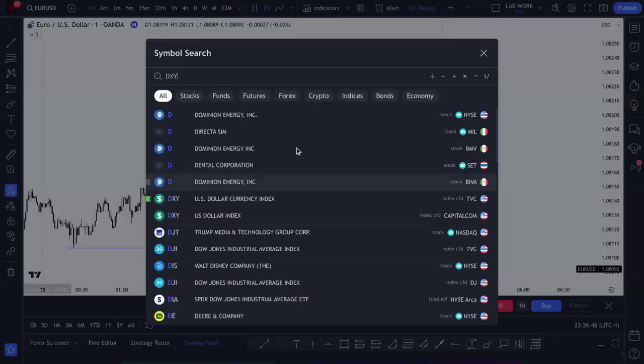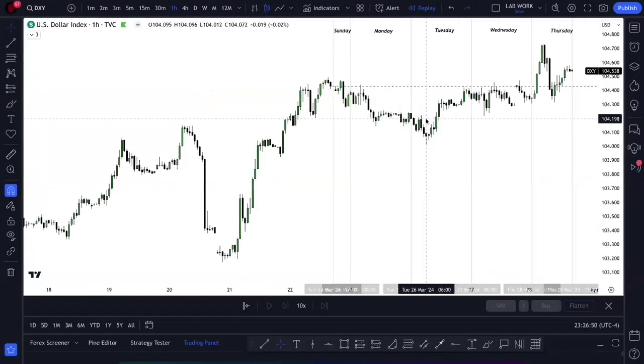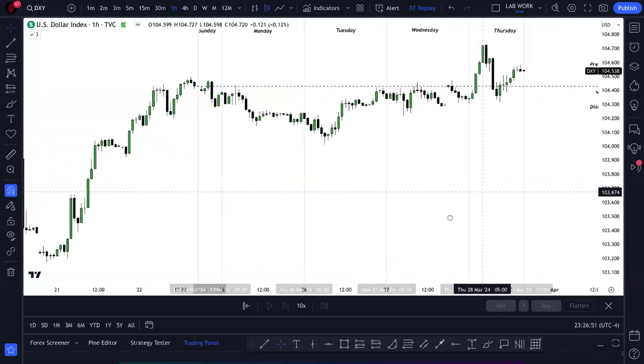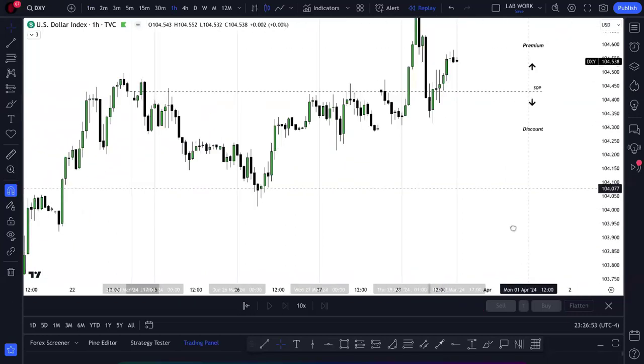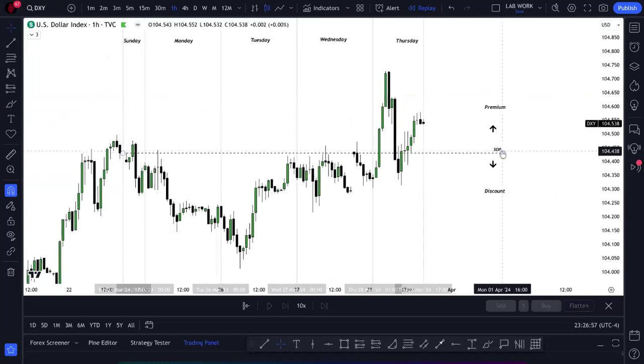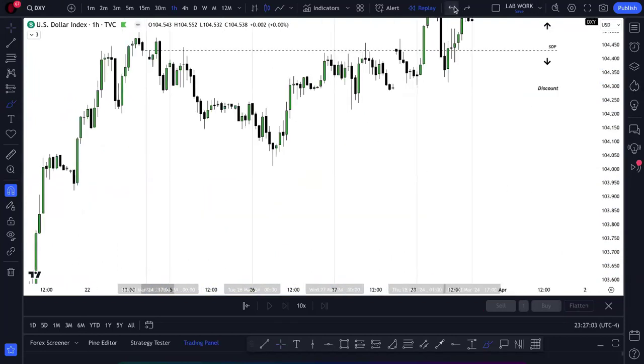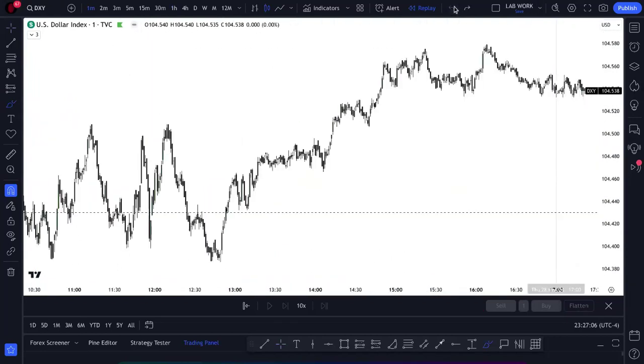All right, let's take a look at the DXY just briefly, just like we just showed here. I know this week was a holiday and it was shortened, but just look at the idea. It's the same thing. Sunday's opening price. It runs to one side, runs back to the other side. That's what we're showing here in EU.